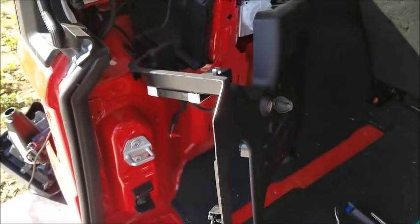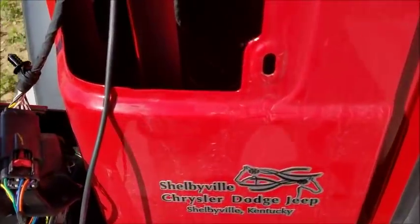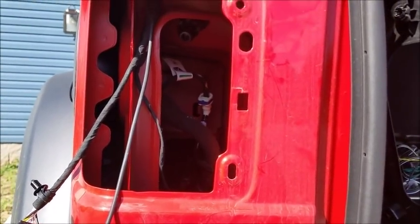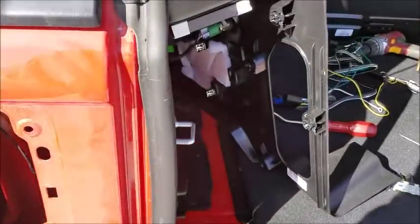So if you don't want to take your brand new Jeep apart, if you're not comfortable with doing this, then maybe the $800 they charge you for the factory tow package is worth it. I don't know. I'm going to end up with about $150 invested in this when I'm done, so I'm saving a whole bunch of money. That's why I'm doing it. But if you're not comfortable taking your Jeep apart, then it might be worth it.